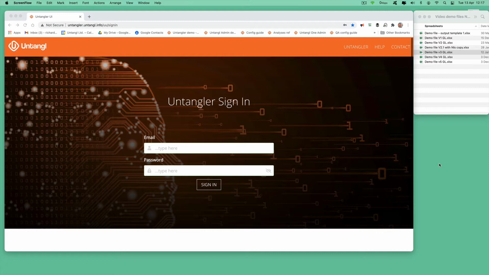Firstly, to use Untangler, you need to be given a login and password to access the site. This will be given to you by an administrator, and we are assuming here that this has already happened. So let's first of all log in.